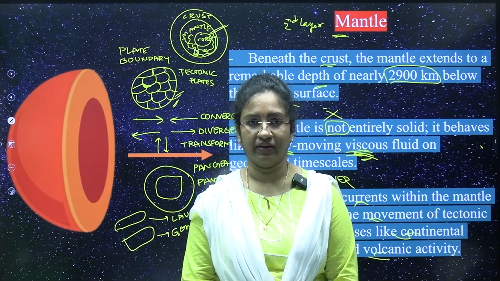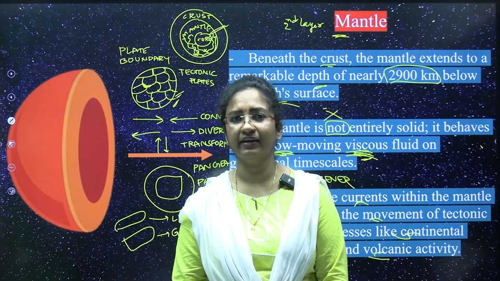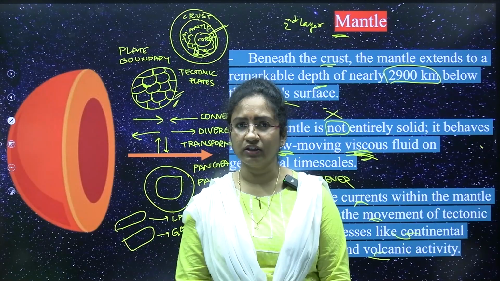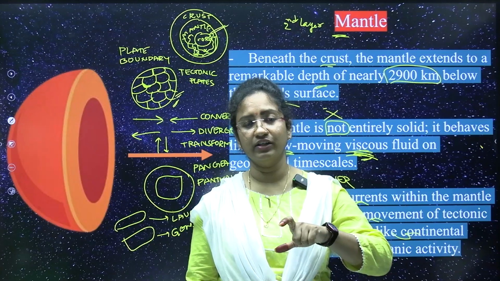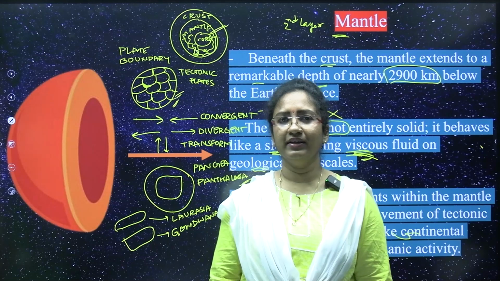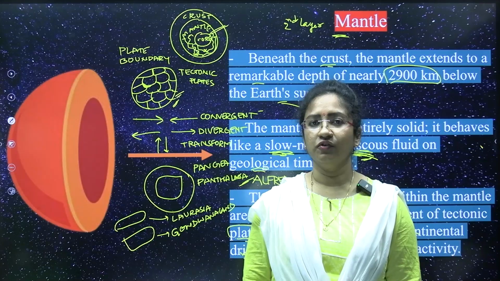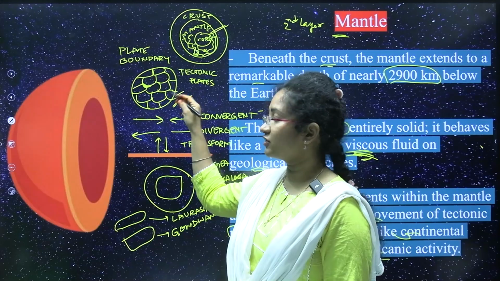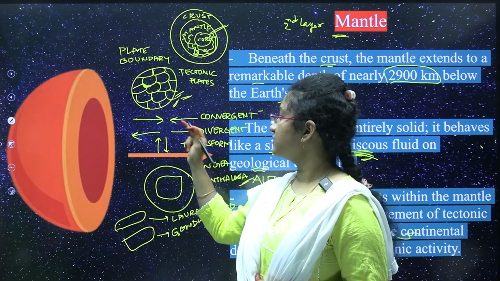Why do you think these earthquakes occur? Have you ever thought why the land shakes suddenly, and that too only at specific places? Do you think an earthquake occurs on all the surface of the earth at a time? No, it doesn't. So an earthquake is location specific. At that location, with a particular magnitude and intensity, an earthquake may occur. What would be the possible reasons? The major reason is the movement of tectonic plates. As I've told you, these tectonic plates are always on the move. So when they are moving, for example, consider a convergent movement.